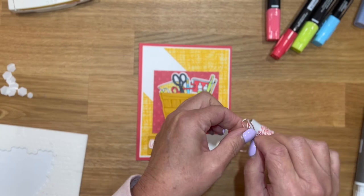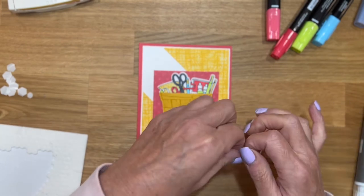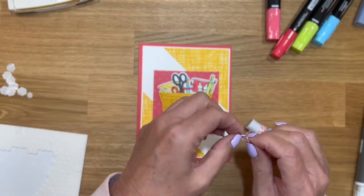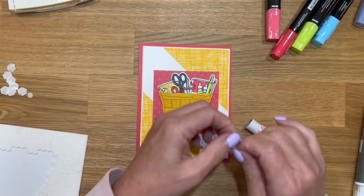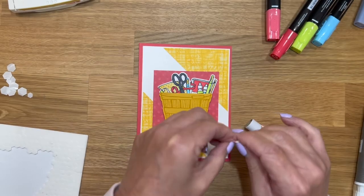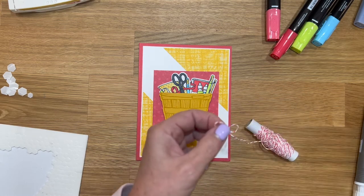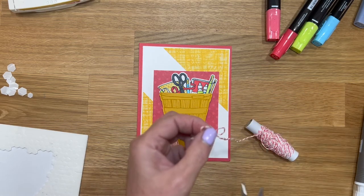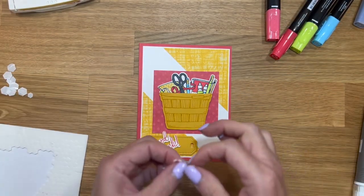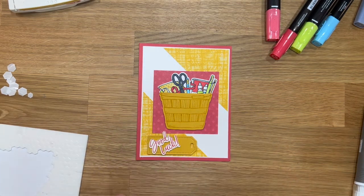If you guys have found any way to get the little kinks out of your twine from where it's on that roller, I would greatly appreciate it if you would share that with me, because I seen somebody say something about a little iron, like for quilting. I am almost to the point where I'm ready to try it, because I hate when I cut my ribbon and then it has those little kinks in it where you can't get it to lay. Now that looks really cute, so hopefully that'll stay.